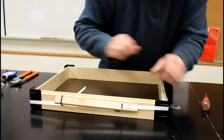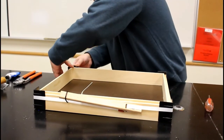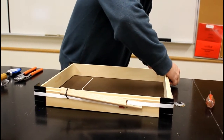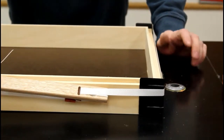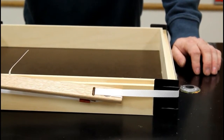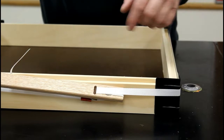I'm going to raise this all the way to the top again because I want to get it as sealed as possible. And I'm not going to take the strap off. I think a mistake is made if we take the strap off at this point. I've got to put the spline in.